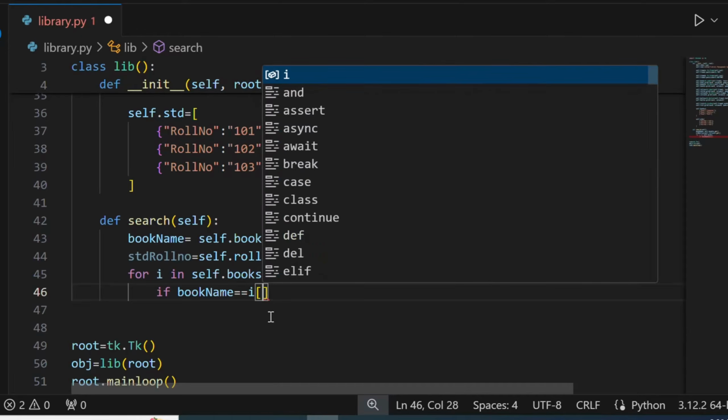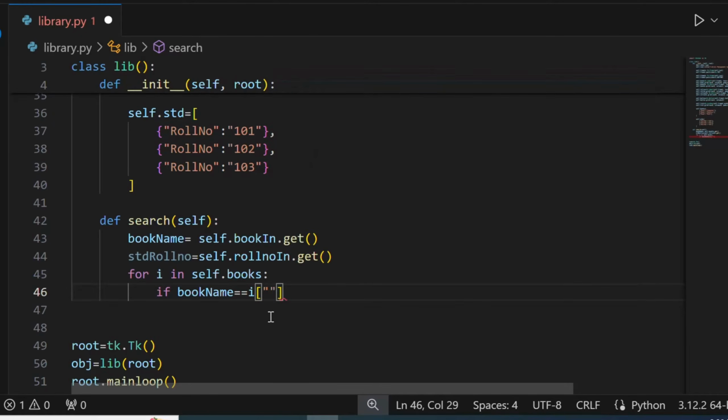So here I will use i, and then the name of the key that is associated with the book's name. So the key was book. In this way, we are trying to compare a book with every index of our list. If it is found in the first iteration or first index, then we will break the loop.